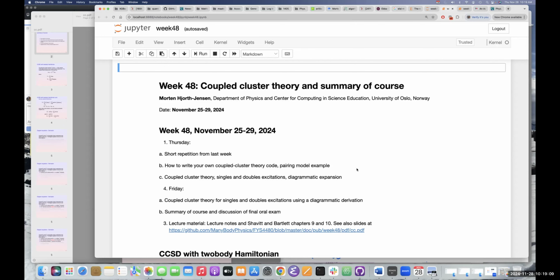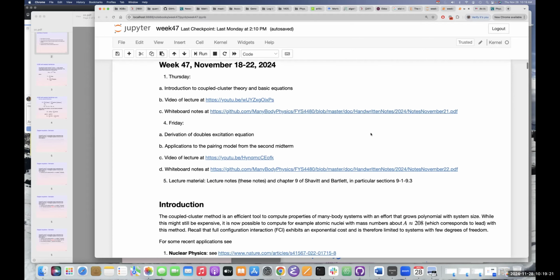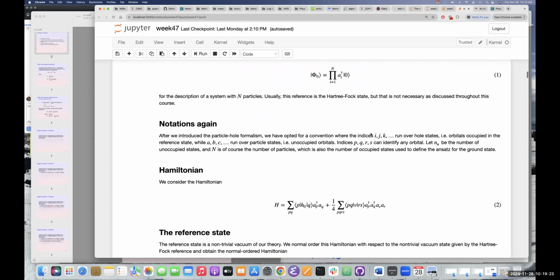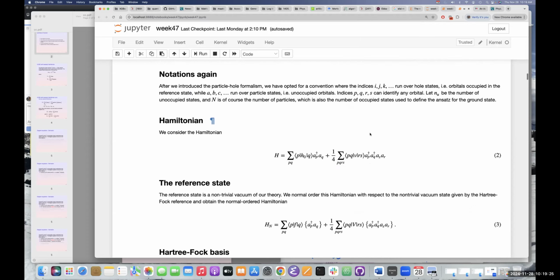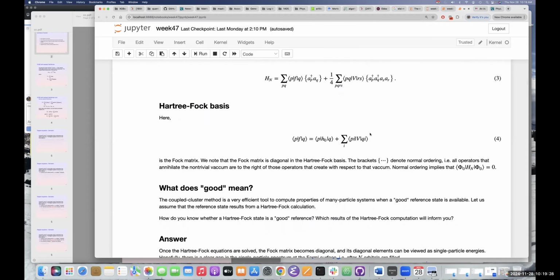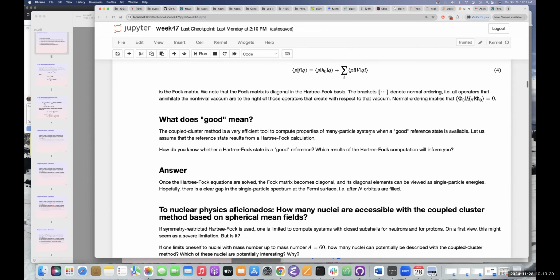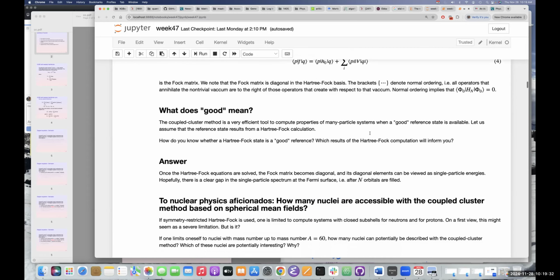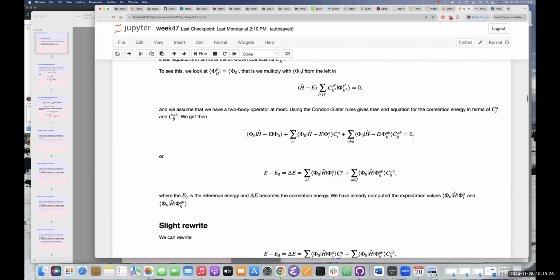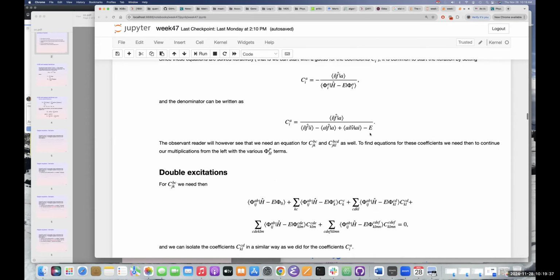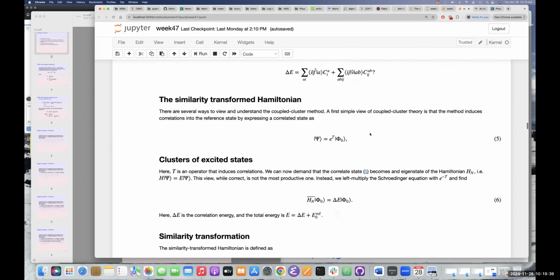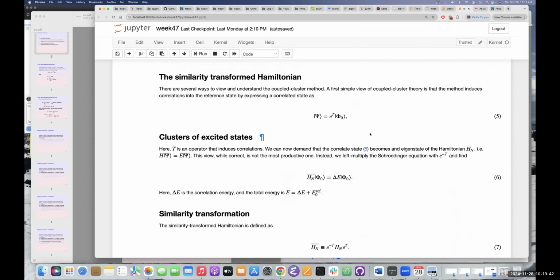So I wanted to give you a kind of a quick reminder from what we did last week. So I'm going to jump back to the slides for the Jupyter notebook from last week. And one of the things which we did then, after all these basic reminders on matrix elements and what is a good and bad Hartree-Fock basis, et cetera, et cetera, we then went into a discussion of the exponential ansatz. So I'm going to scroll through a little bit here.